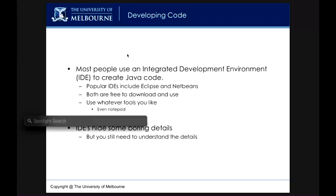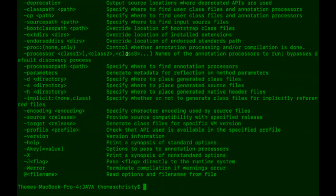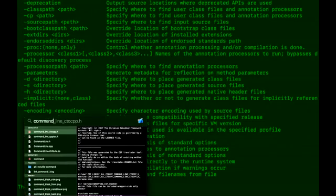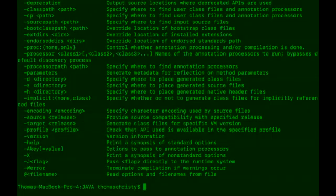So what I'm going to do is launch terminal, so just type in terminal. If you're using a Windows machine, I might change the colors just for your benefit. If you're using Windows, you would type in command instead of terminal, and it should open the command prompt, or CMD. Now, I'm using a Mac, so I use terminal. Terminal is part of Unix or Linux. It's a Linux-based machine. Apple took the free open source operating system of Linux and built its own front end on top.